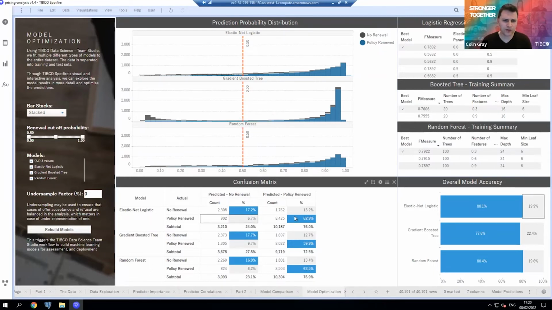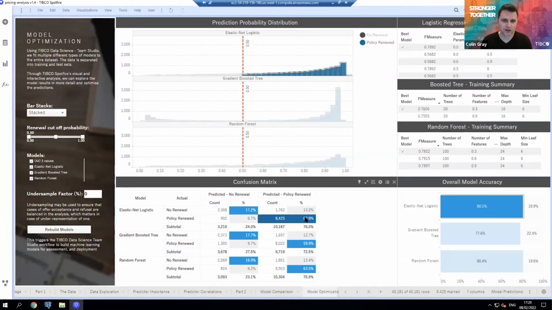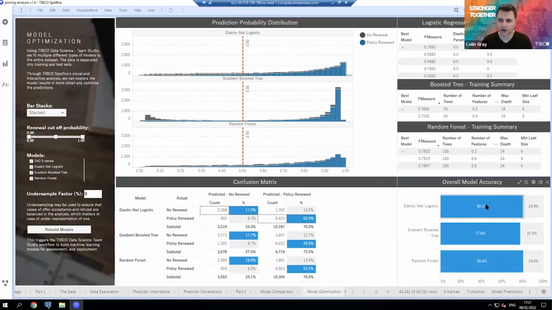But we can look at the confusion matrix. So the blue is the correct answer. You can see, for instance, there's 63% of correct predictions from the logistic regression model, which shows it got the policy renewed predictions correct. Here we've got 17% of the non-renewals of the whole data set that are correct as well. So overall, it's got an accuracy of 80%.